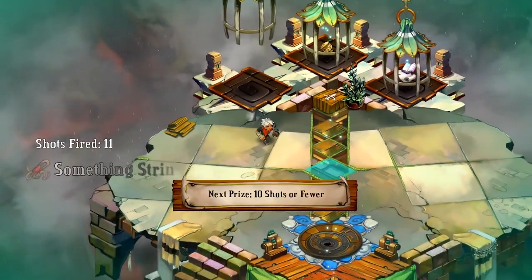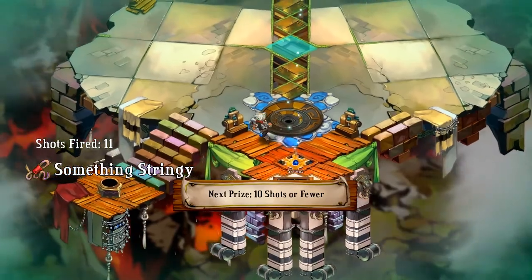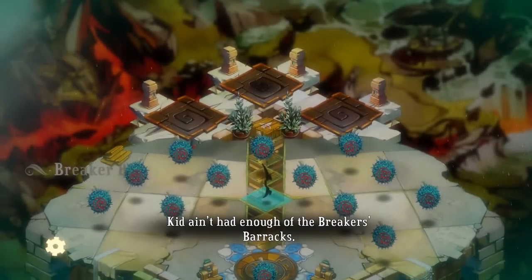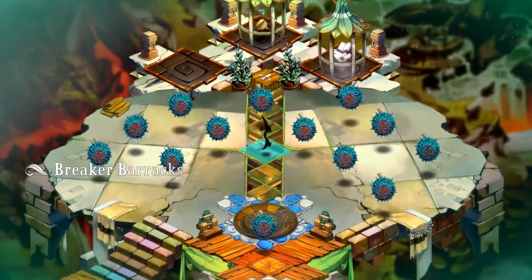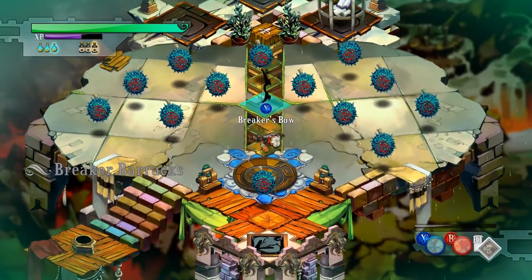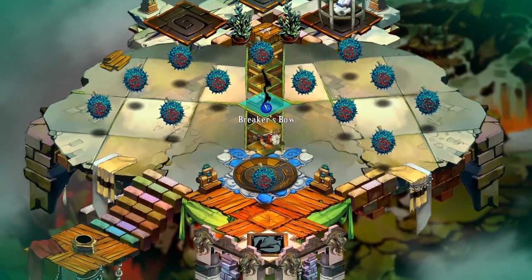Right. So there must be a better way of dealing with it. Next prize for 10. Can I just reset it? Is there a switch down here for that? Kid ain't had enough of the Breaker's barracks. Heck no. Right. Let's have a think. So, because it's basically a puzzle.